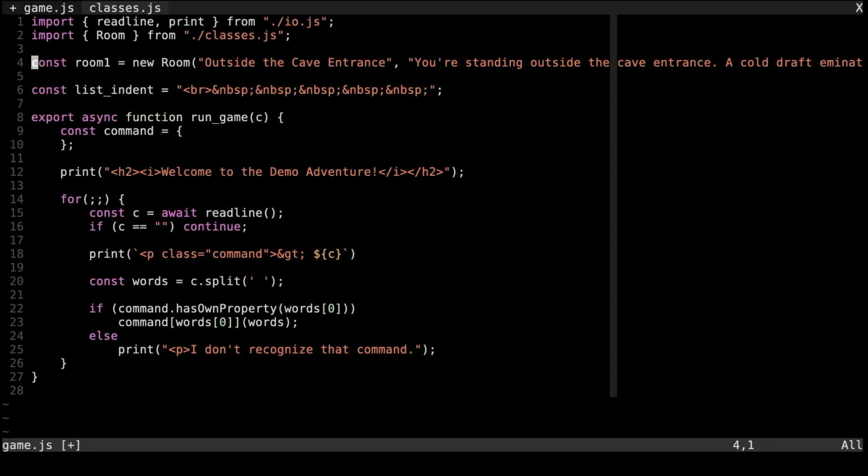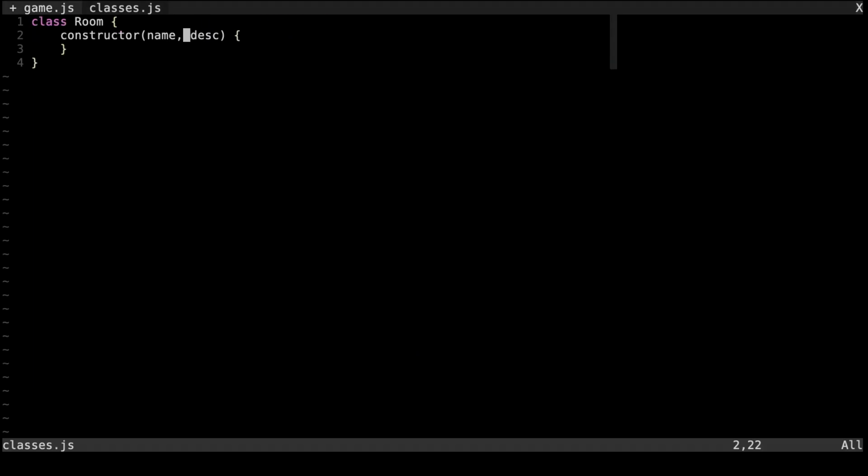Great. So I'm making a new room. It's got this description, that name. One thing I have to do with those, though, is store them in the room somehow. When I've made the room, I've got to somehow associate it with it. And I think this is one of the more confusing things about object-oriented programming. So I'm going to put these two lines here.